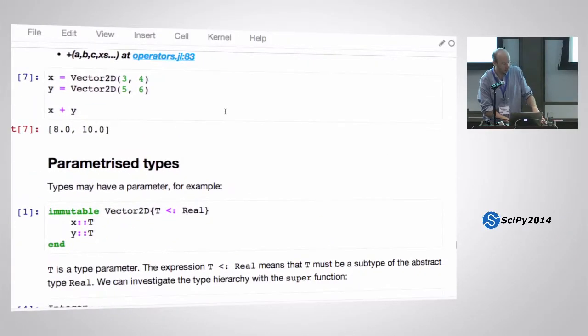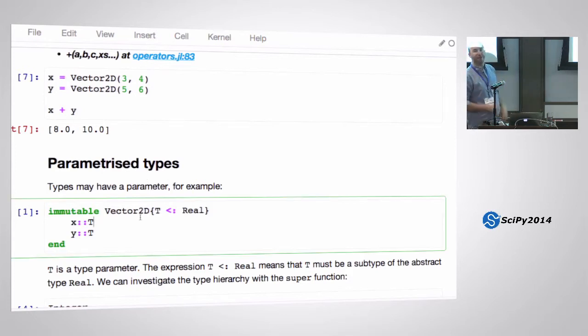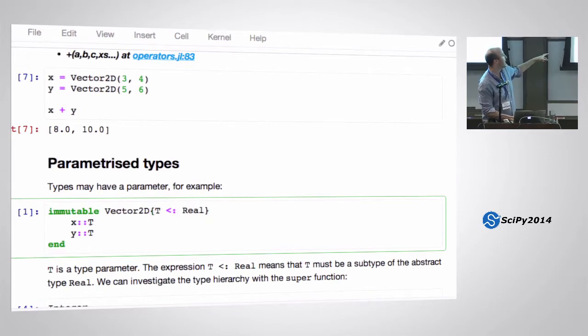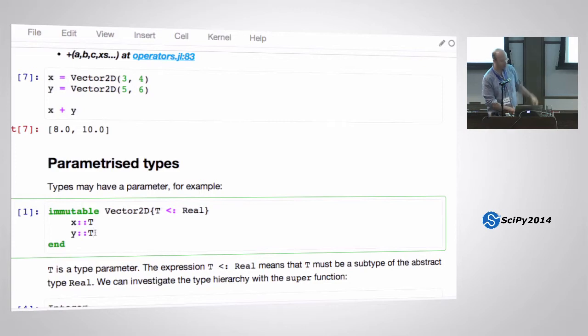Let's see. Okay, so here are the definitions that I've already written down. Now how would we make a particle? We could do the same thing, but instead of fixing it to be floats, we might want to put any kind of types in this vector, but they'd better be real numbers, at least for the moment. So that's the same parameterized thing that we were talking about in the rationals. So I'm going to have Vector2D parameterized by a type T that has to be a subtype of the real numbers, and then it's going to have an x, which is a T, and a y, which is a T.